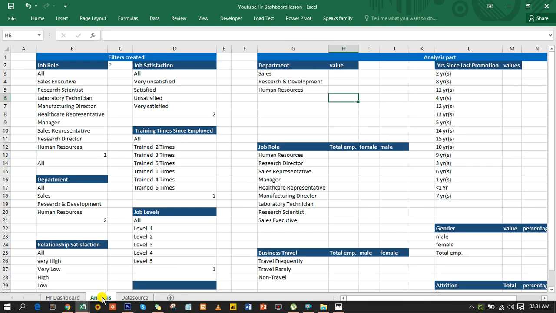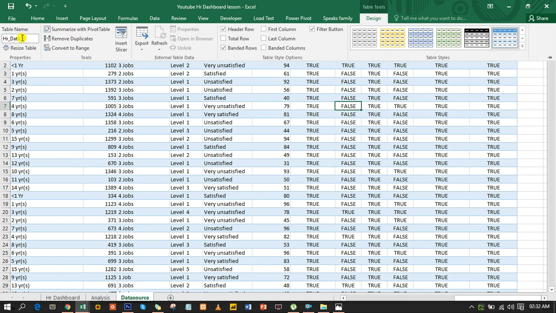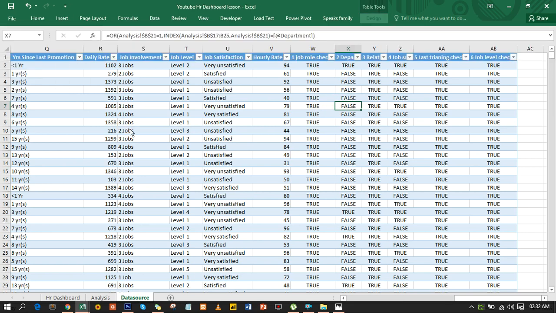So we are going to do the analysis right now. We want to see how many employees we have under the sales department, research department, and human resources department. What we're going to be using right now is what we call table nomenclature. So let me go back. If I click on this particular table, I'm going to see that our table name is HR data. We purposely did this because we're going to be using this in our analysis.